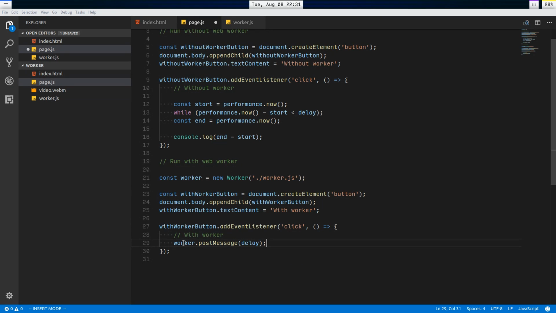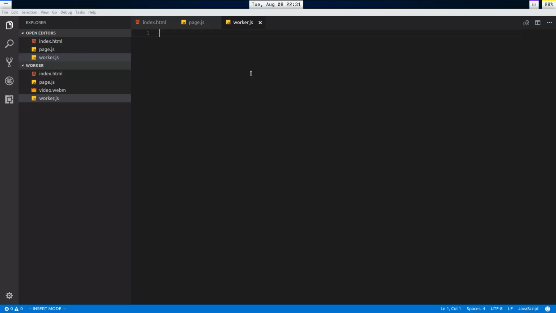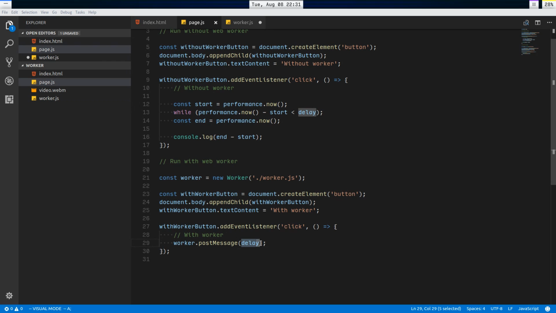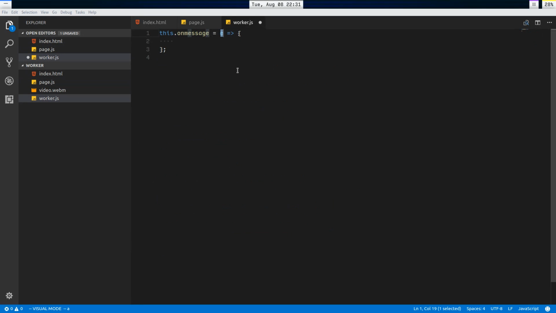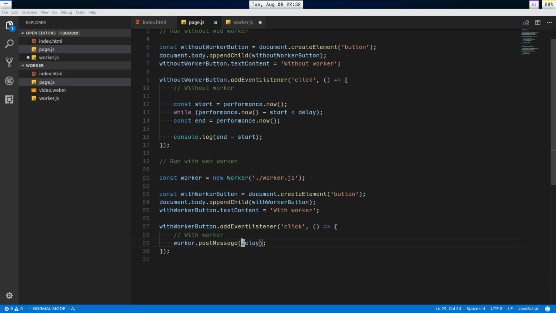Okay, now our worker has just received a message. So I'm going to come over to our worker file, and we can say in our worker file, this.onmessage. So when it receives a message via the postMessage function being called on it, we get this message. It's like an event object, effectively. And it calls this function. Now, this event object has a property called data, and that's going to contain whatever we passed in. So it'll effectively contain the message if we want to generalize that. So I'm just going to say delay, just to clear it up. I'm going to say delay equals e.data. So now delay here equals right here.